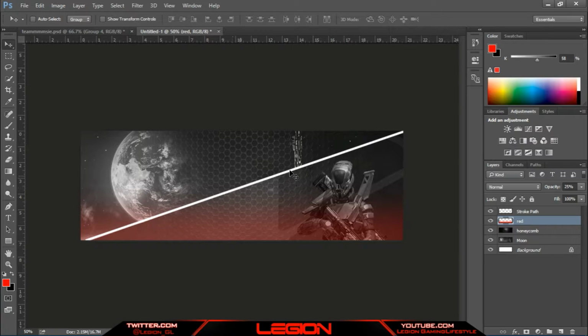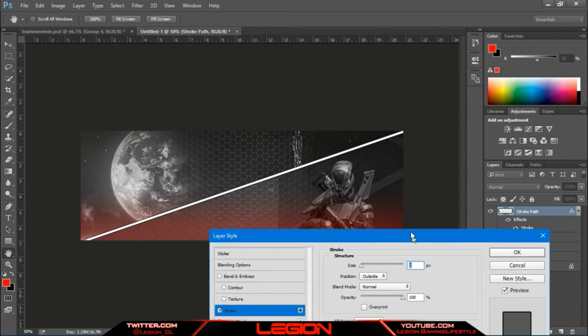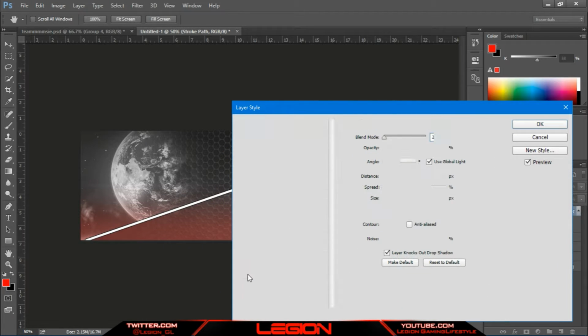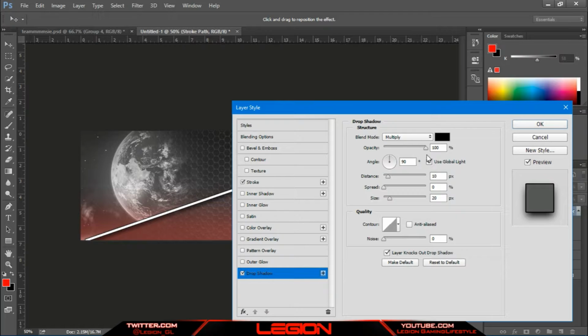Right now, basically what we're looking at is just our logo and stuff here. But the thing with this is the middle line here looks a little funky to me. So let's see if we can add a nice stroke to it. Give it a little cleaner look. And let's put this up to 5 just to see how big that gets. We don't want that. We want a 2. And I'm noticing something about this, so we want to add a drop shadow to it. Drop shadow is really easy. Use 90 degrees, a 10, 0 and a 20. Just adjust where it looks right. It's usually what I use.